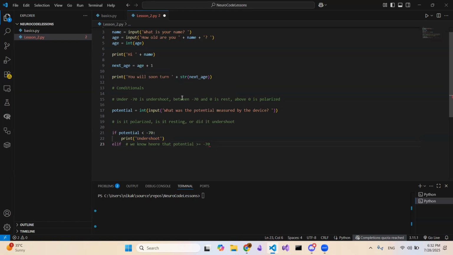But now, what's the next condition that we want to check here? Pretty much here we can see that the value has three regions. The first region is if it's less than minus 70, and we covered it here. The next region is between minus 70 and 0, and the last region is above 0. So what we need to do is somehow define this second region, for example. Or we could define the third region. Doesn't matter which one we write first, but whichever you want. Let's say this one. How would we check for this region, that it's between minus 70 and 0? What does that mean precisely in terms of more than, less than, and such?